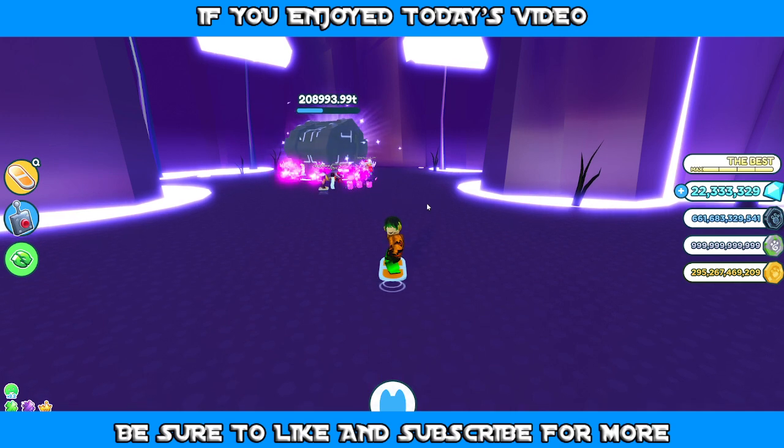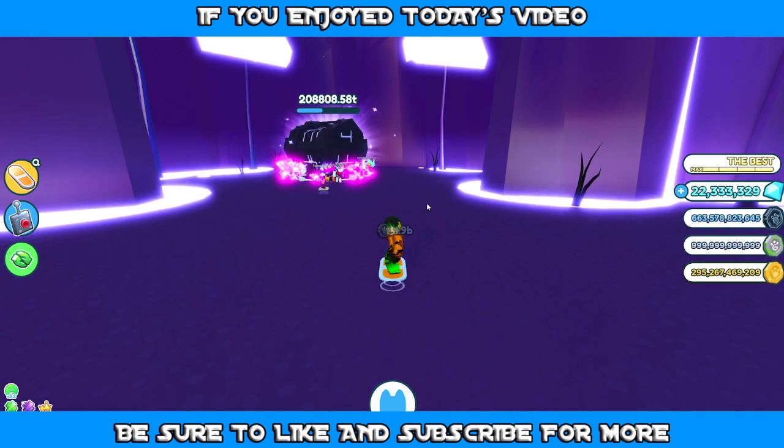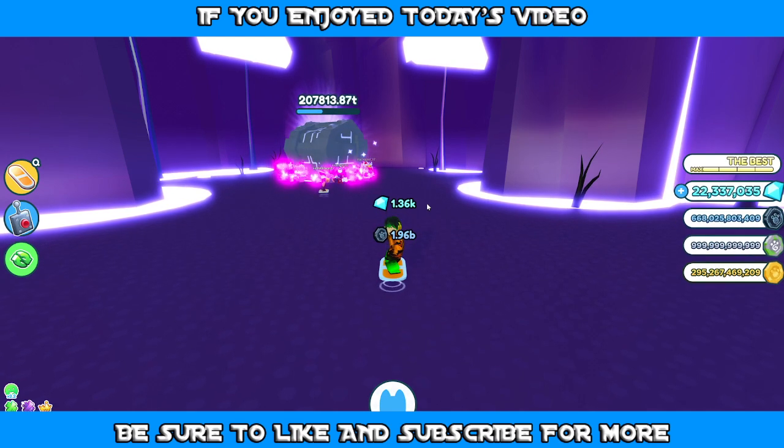So that means the tech coin enchantment is pretty overpowered, and it literally ranges. Whenever I had the other pets equipped, I was ranging from 1.9 billion, maybe all the way up to 3 billion, but that is if I'm lucky. This one I'm ranging from about 800 million, maybe all the way up to 1.9 billion if I'm lucky.